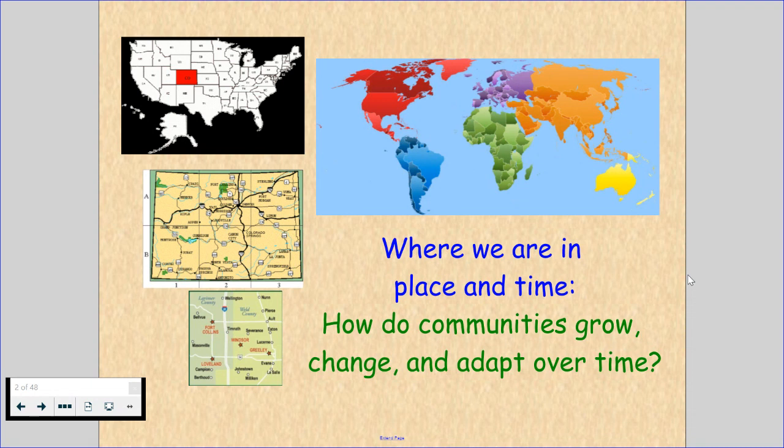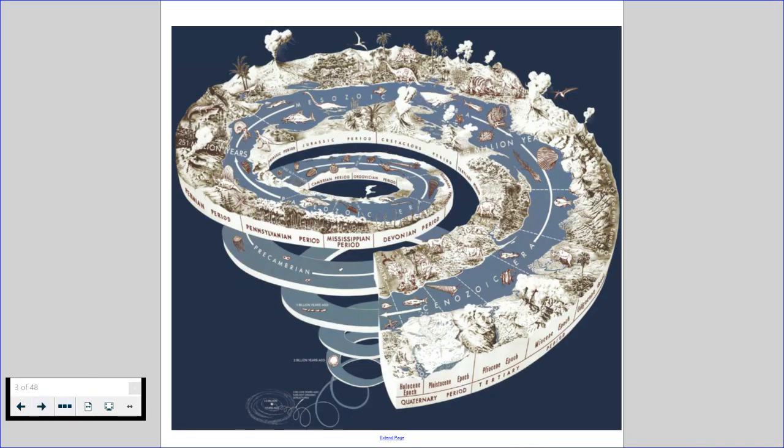So on this first slide here, you can see a map of the world. You can see a map of the United States, which then zooms into Colorado, which then zooms into our little space here, or our place in time here, with Fort Collins, Bellevue, and of course LaPorte, which isn't named on this map. So what we're going to look at first, historians, is to just take a little moment to think about our whole planet through time.